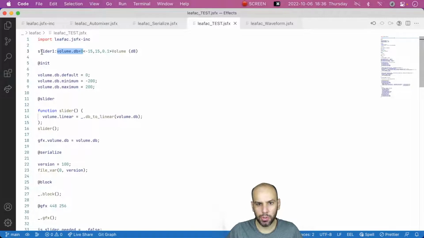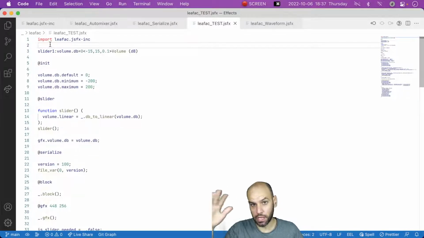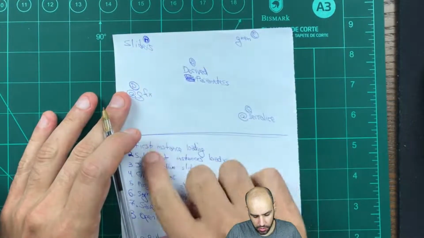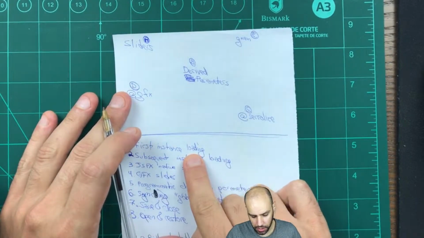And the slider used to be the one and only concept we would deal with. But now that we are getting more sophisticated with derived values, custom user interfaces and whatnot, the slider became just one facet of the parameter, which is a bigger concept, which encompasses the slider as well as these other faces of the parameter. Right, so that is the value of the sliders on the first loading of the plugin.